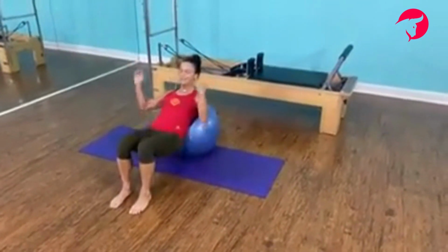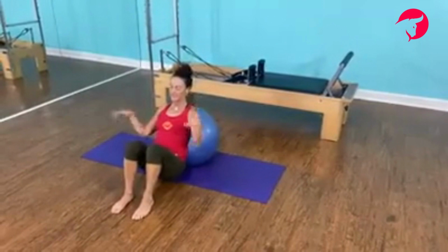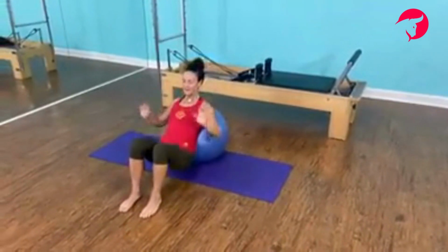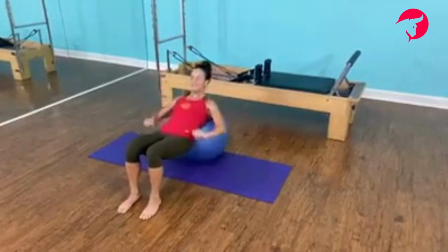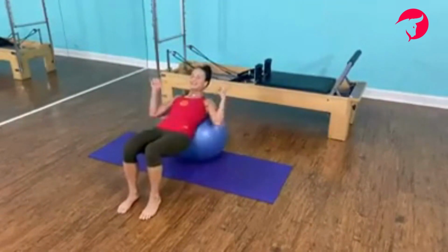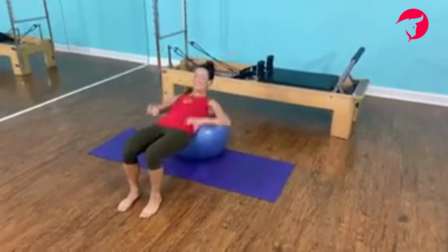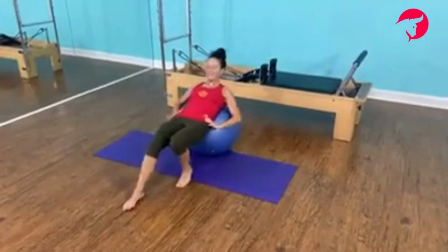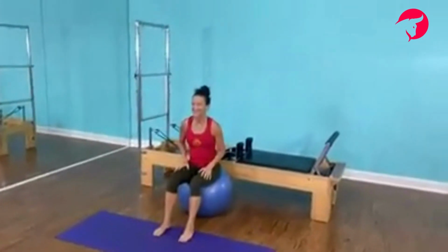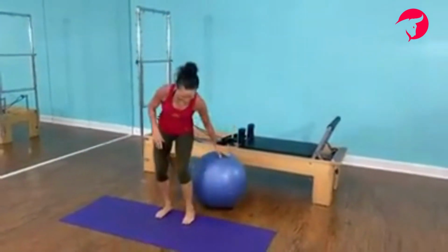Or if you wanted to add your flare, we're gonna loosen up through the wrists because we're gonna do a little bit of work coming up. 5, 4, or your peace fingers. 3, hang loose fingers. 2, and 1, lift your fingers. And then walk it back. Good.